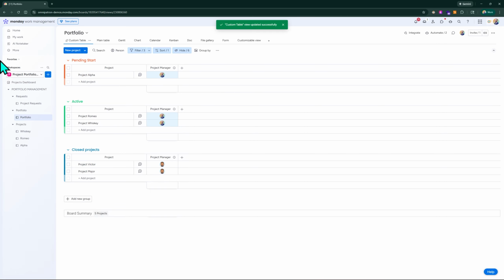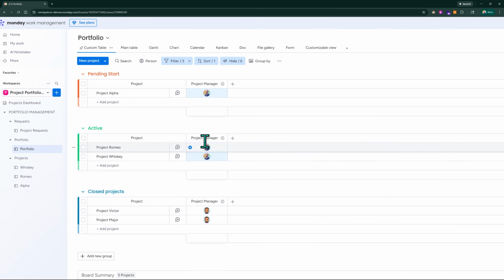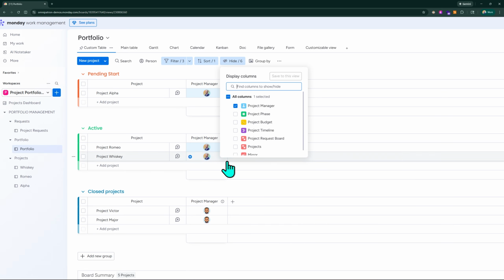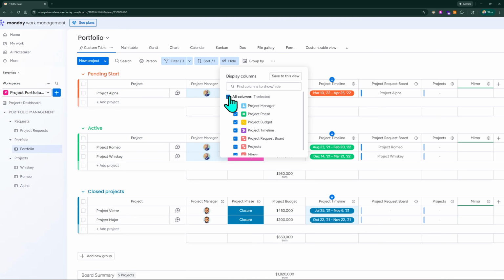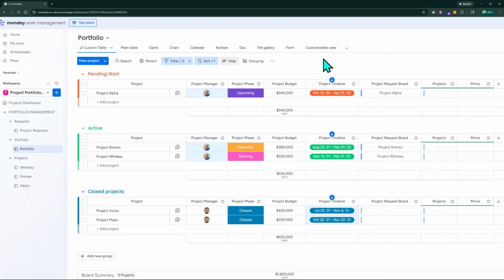Well, we could just view the project manager, hypothetically speaking, and this would be, let's say, the project manager view, for instance. And then we could have another view that had all the other column types included and showing. And of course, the main table will always have all of the column types showing. So that is kind of the functionality that you could do over here as well. So we'll revert it back to showing all of the columns, and we will just save that to the view so that we have all of the columns saved over here.